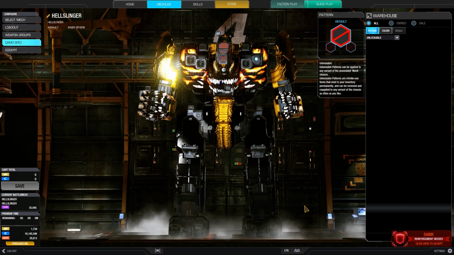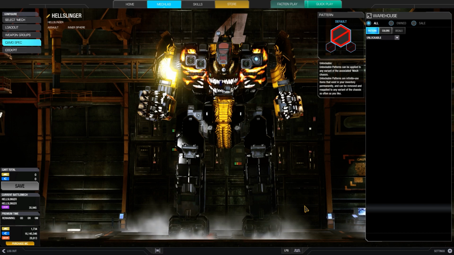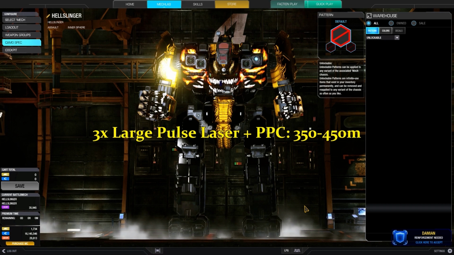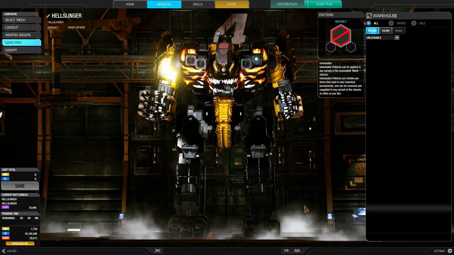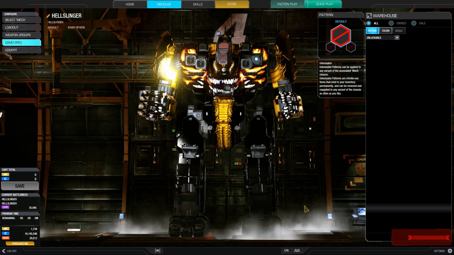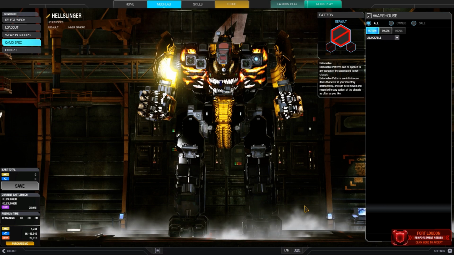And we'll talk about one that we don't see too often, but I've been using quite a bit on my builds. The triple large pulse laser and single PPC at the 350 to 450 meter range. Now, this is a pretty specific setup, unlike other weapon pairings that I'll be talking about in the series, because it's exactly 3 LPLs and 1 PPC. It's also quite specific in the types of mech that this build should be put on. So let's use the Battlemaster Hellslinger as an example.